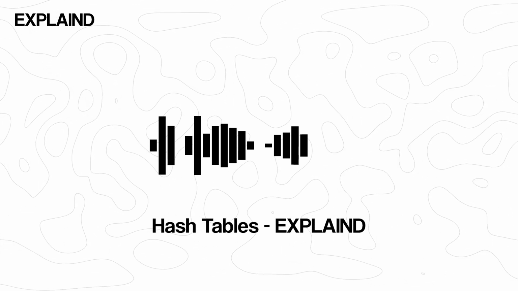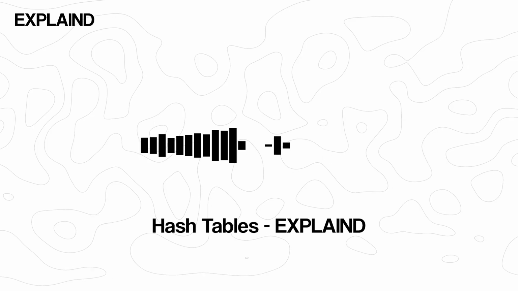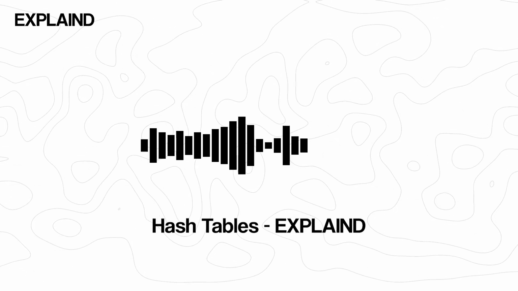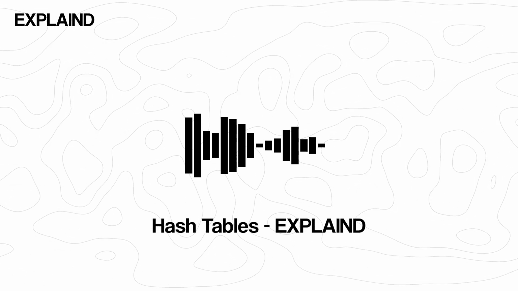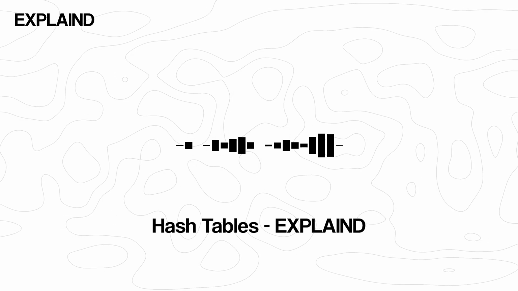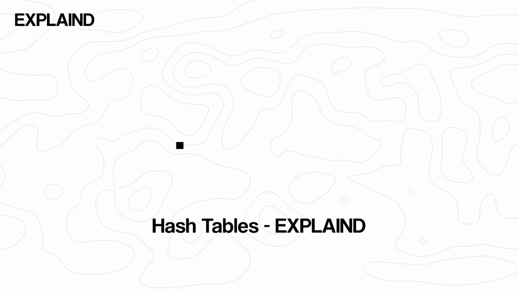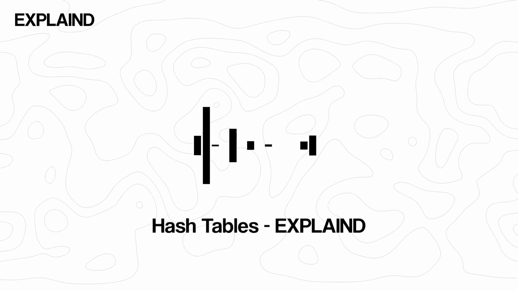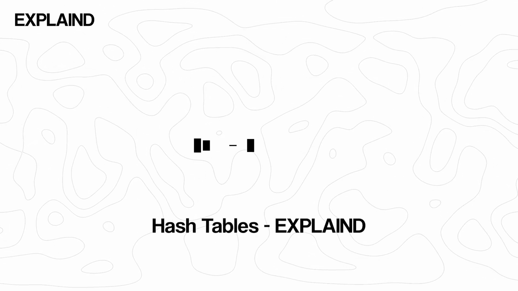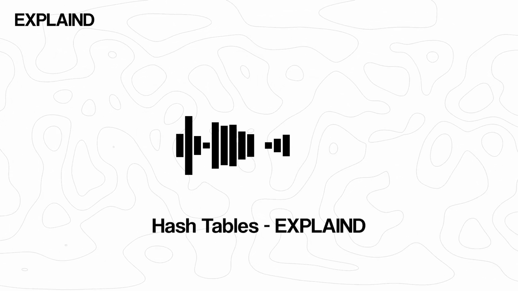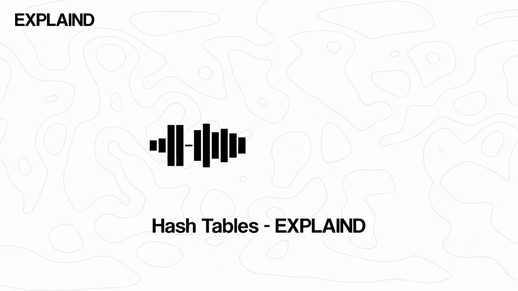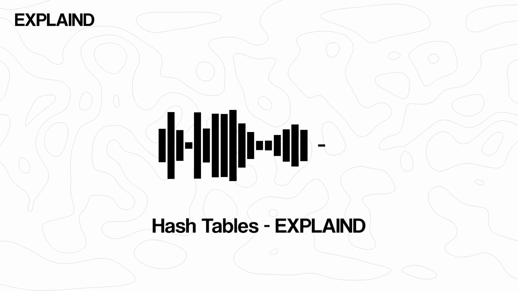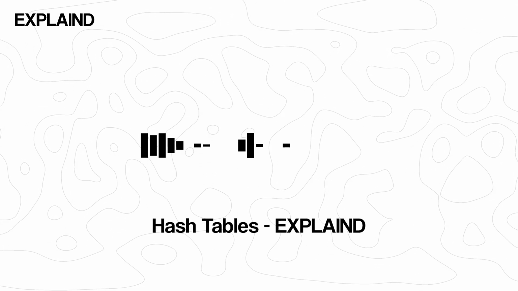Oh, I see. So it's like having a librarian who knows exactly where every single book is, right? No more wandering around those stacks for hours. Yeah, that's a great analogy. And that's really the beauty of hash tables. They let us achieve what we call near constant time complexity, meaning finding, adding, or removing data takes pretty much the same amount of time regardless of how much data you actually have. It sounds pretty impressive. But how do they actually pull that off? What's the secret behind all that?